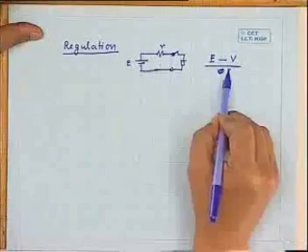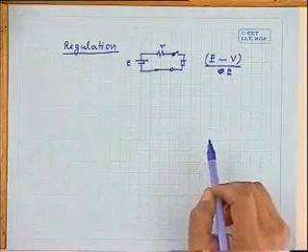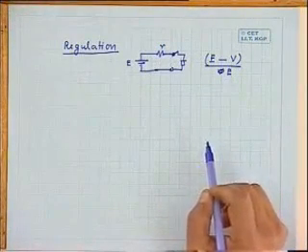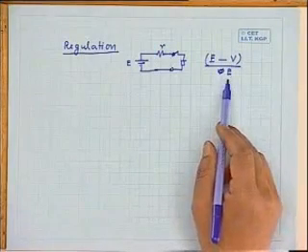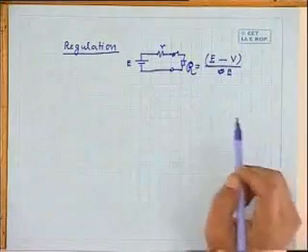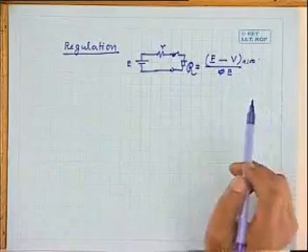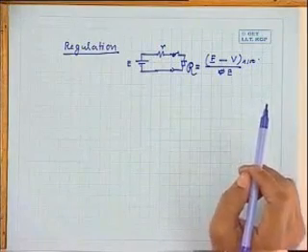So this change of voltage from no load to full load condition is measured by the term regulation. For example, after loading, if you find this voltage is V, you define regulation as this one. Per unit regulation, that is the change in voltage from no load to the full load condition divided by the no load voltage, is what is known as regulation, and it is denoted by this curly R. And in percentage, of course, you multiply it by 100. Percentage regulation you will get.